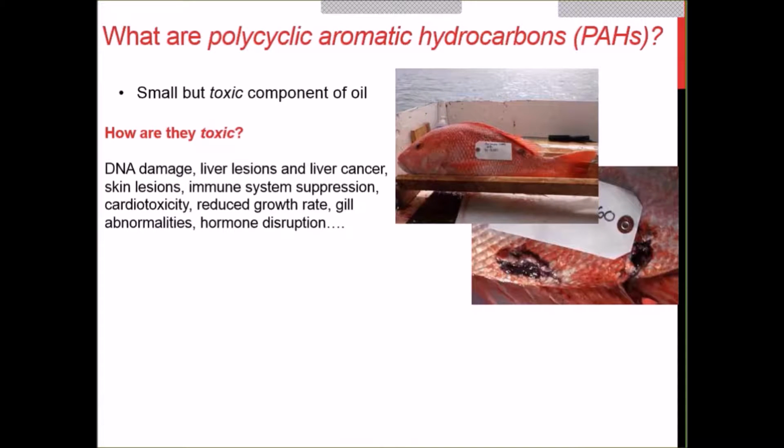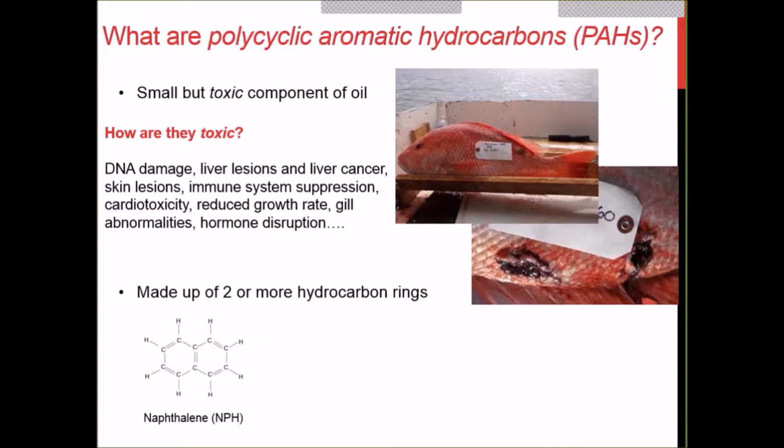So how are PAHs toxic? Dr. Dubansky covered this a little bit. They've been associated with a variety of sublethal effects in fish that include DNA damage, liver lesions and liver cancer, skin lesions like you can see in the photographs of red snapper here, immune system suppression, cardiotoxicity like he mentioned in developing fish, reduced growth rate due to the cost of metabolism, gill abnormalities, and hormone disruption, specifically with the reproductive hormones.